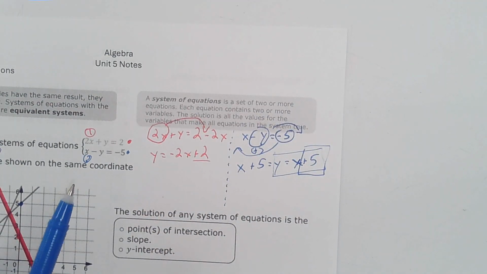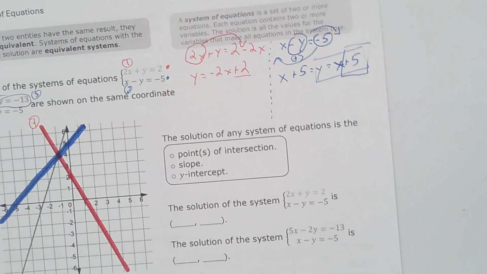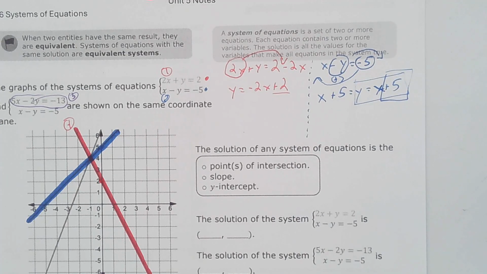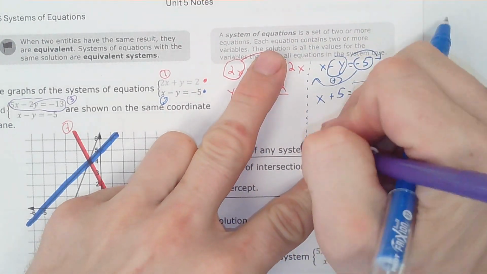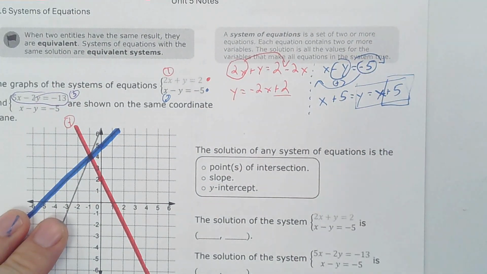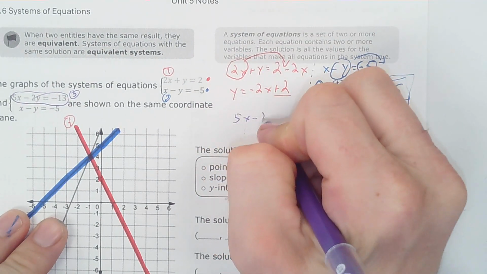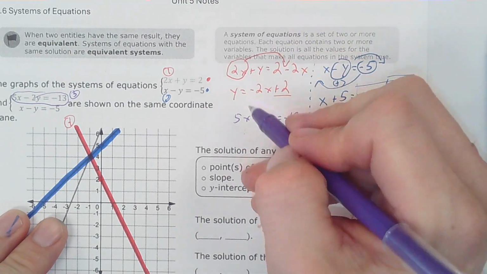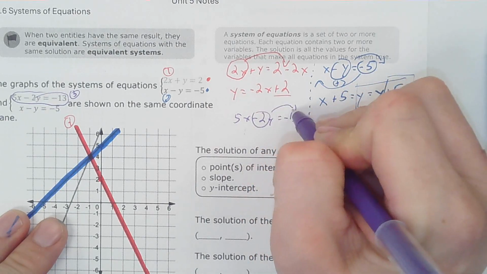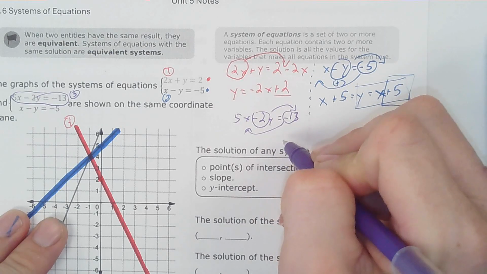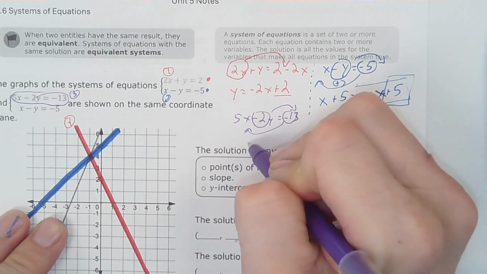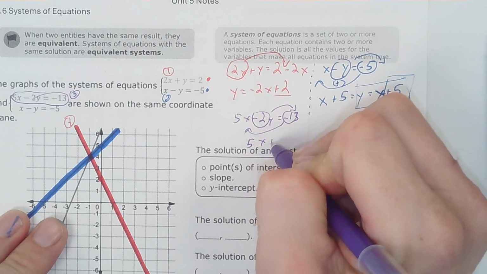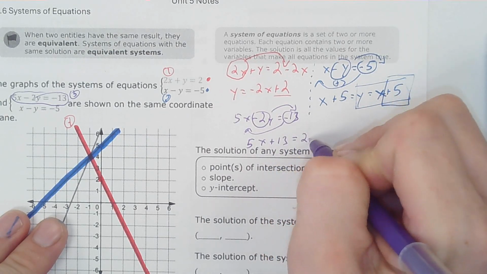There's line blue, just like that. And then I transpose that down into the middle block at the bottom. And the last one is going to be 5x minus 2y equals negative 13. Let's get the y positive and move the constant to the other side. So we're going to get 5x plus 13 equals 2y, right?